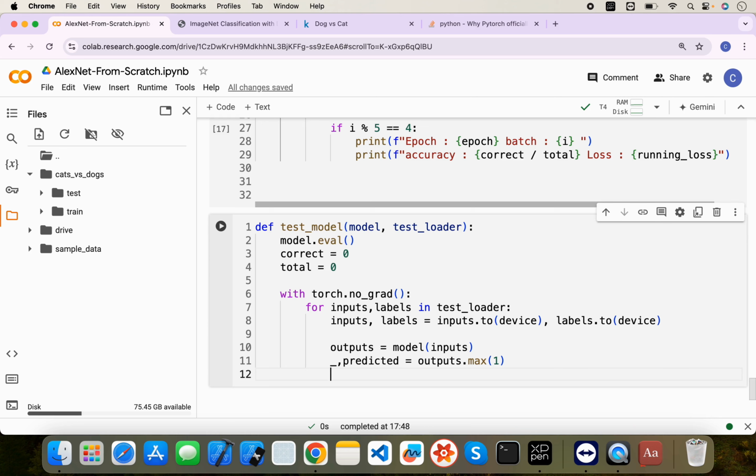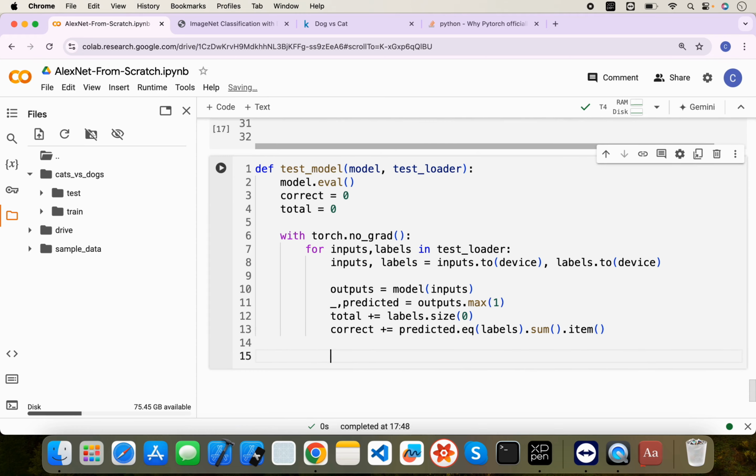Now total will be labels dot size of 0, which is basically batch size, and correct, we need to use plus equal, so predicted dot equal, we will provide the labels, and sum dot item, it should be item, right?